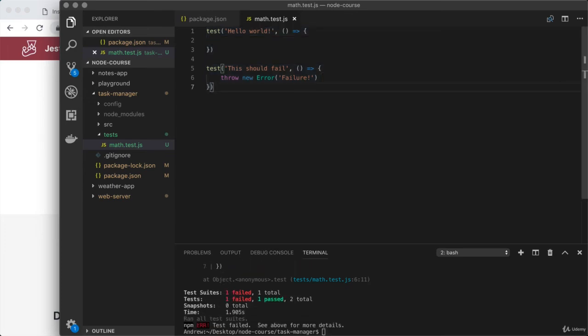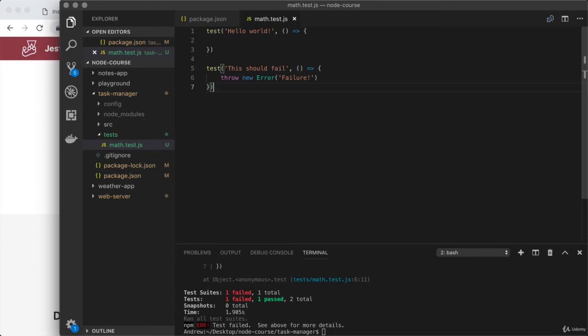When we're creating tests, all we're doing is creating functions. If everything worked as expected, we don't throw an error. If something went wrong, we do throw an error. Now, we could use this approach to test a simple function that adds up two numbers. We can also use this approach to try to log in to our Express API with invalid credentials, making sure that we don't get an auth token back. So this simple principle is going to be able to be expanded into more complex real-world scenarios.